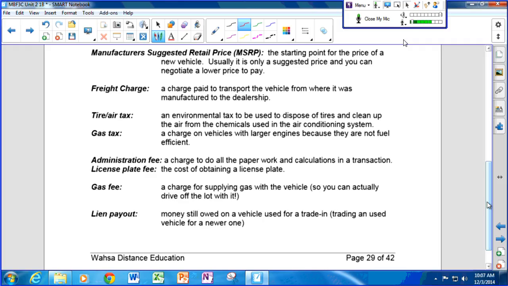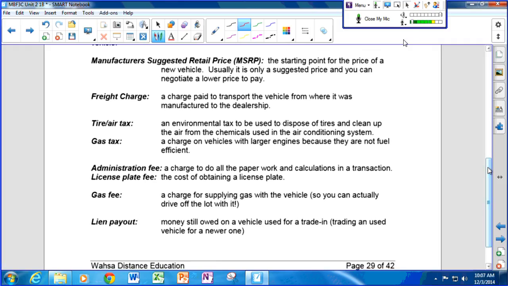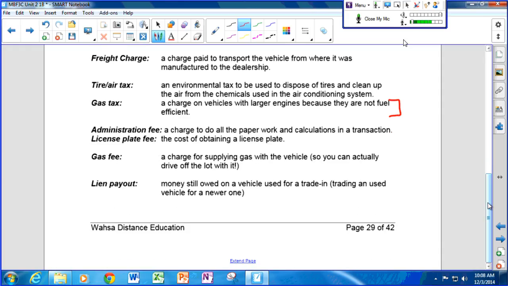There's a tire tax, and they will also charge you tax on the spare tire as well, so don't be surprised if they're multiplying by 5 rather than 4. And there's a gas tax. Basically, the government charges a gas guzzler tax on any vehicle pretty much bigger than a lawnmower, I think. The point is, any vehicle we would use in the north, you're going to have that tax, because we use bigger vehicles because we have to. So maybe not very fair, but that's what they do.